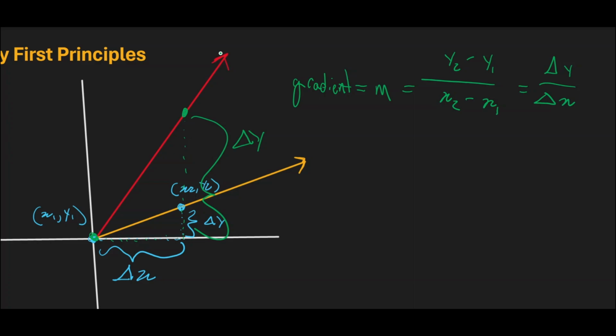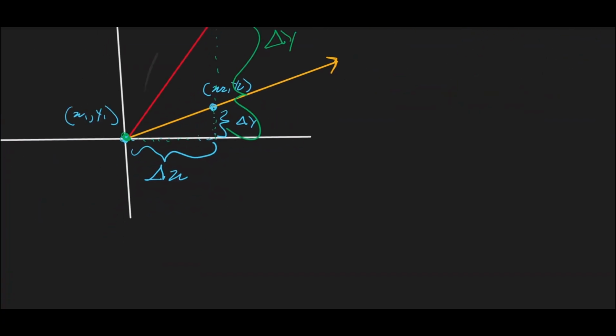Okay, so this works really well with linear lines because the gradient or the rate of change is consistent, so it's constant. You'll always have a constant rate of change because it's linear. And so that means that any 2 points you pick on the line, if you plug them into this gradient equation, you'll get the same value. So that's really cool.